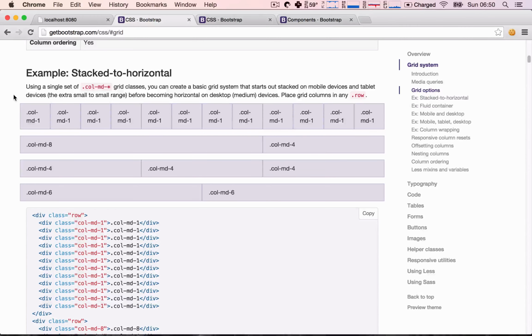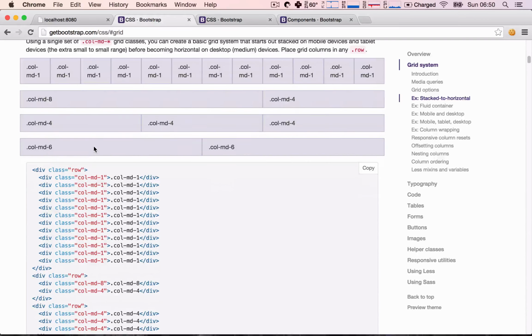So, if the entire screen is 12 columns wide, and this may be some 10 out of the entire width of 12, then they have nested these columns inside of, let's say, the 10 out of 12 width. So you can go in and nest the widths inside each other.